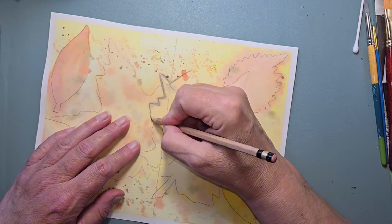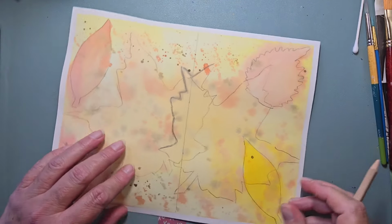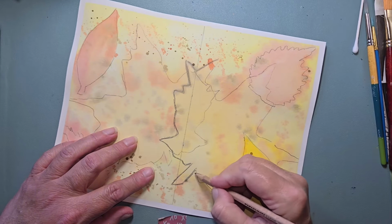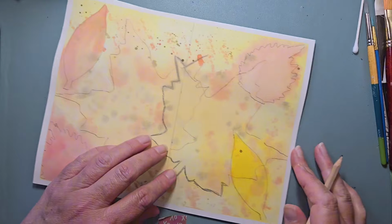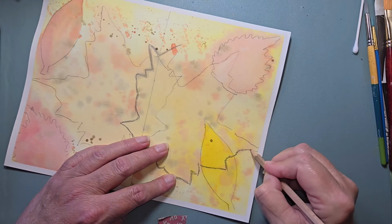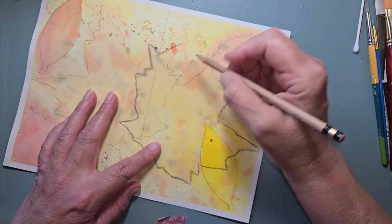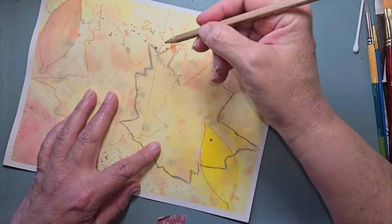And we're going around all of this, but I can go a little bit faster now that you can kind of get the hang of it. I'm not looking for any kind of perfection. I am simply going over the leaf. I think I got 2 leaves going here. See, this is a different leaf. That's okay. We don't care.